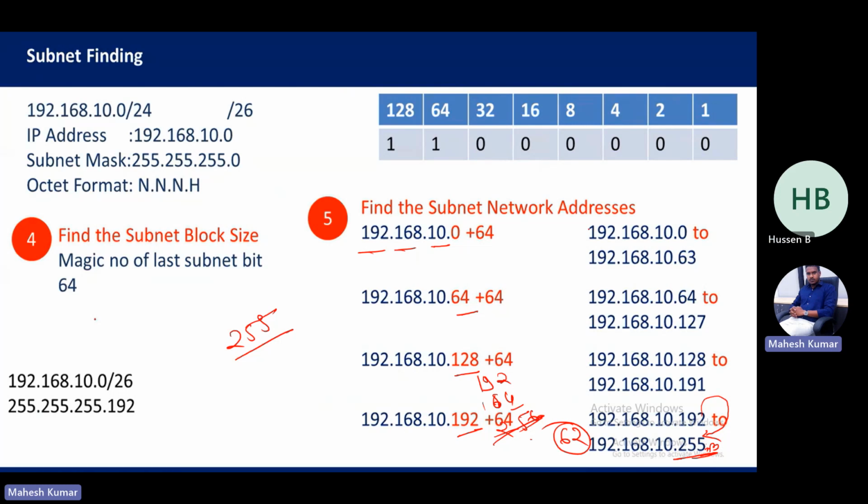So what we get by subnetting is four different networks. One single IP we break into four pieces. Now this one, 10.0, I can use for one network, like this router. This is our local area side. Here 2 requirement, here 50 requirement, here 60 requirement, as per the previous slide. So I will provide this one as 10.0 to 10.63. In between only 62 PCs can connect here.